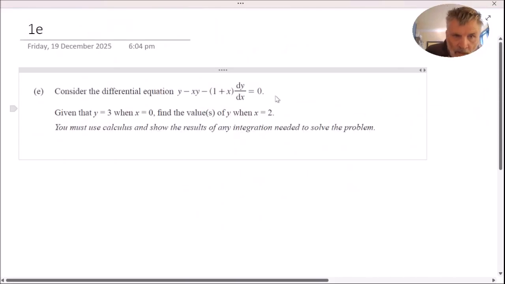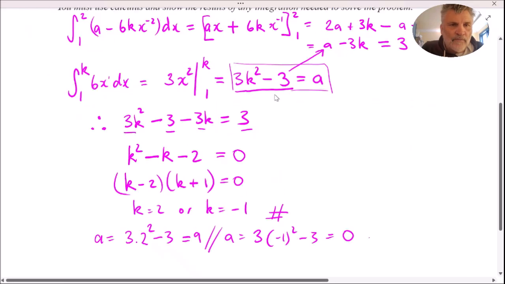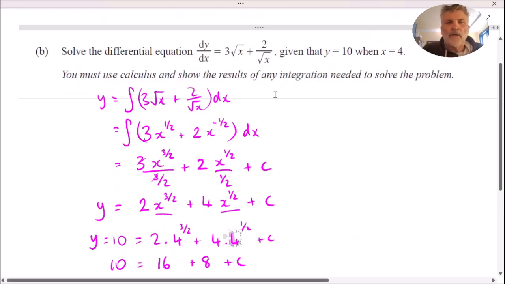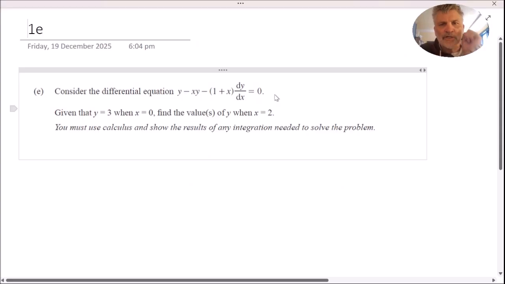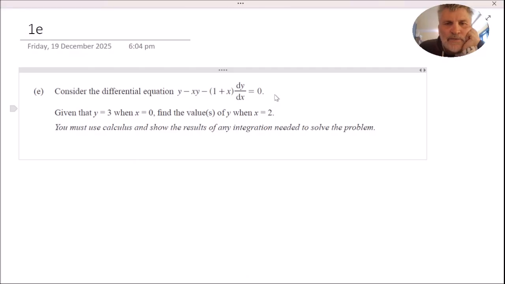1e. Consider the differential equation. Now, unlike the previous differential equation, let's just go back and have a look. Here, on the right-hand side there were only x variables and no y variables other than the dy by dx, so we could just straight integrate. This question has got x's and y's mixed together on one side. The strategy when that's the case, if you can, you can't always, is to separate the x's and the y's.